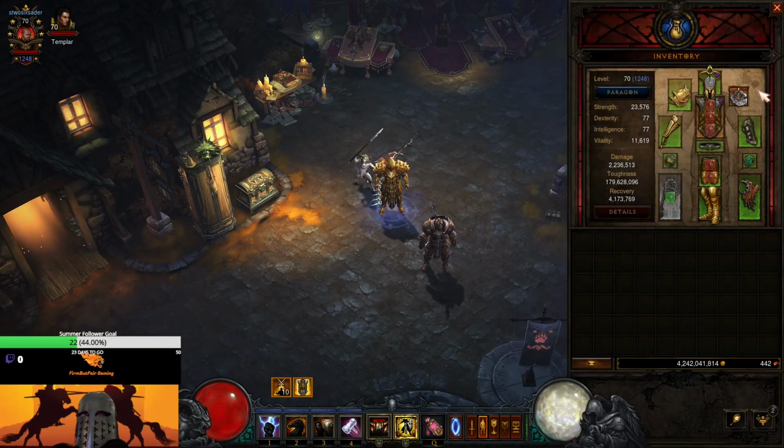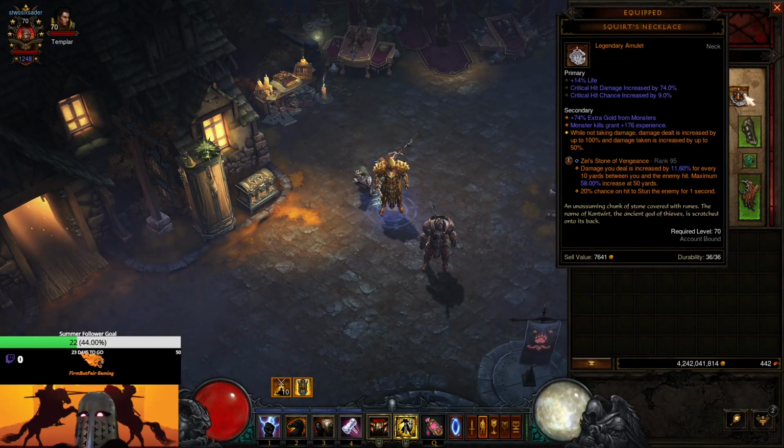For our legendary gems, we are using Stone of Vengeance. So this is damage you deal is increased by X% for every 10 yards between you and the enemy, up to a max of 50 yards, where your damage is then multiplied by 5. So let's just say at 10 yards, we're dealing 10%, and then at 50 yards, we're dealing 50%. So the reason we're using this is because Fist of the Heavens is going to be falling all over the place. We're going to get that range bonus damage on our Fist of the Heavens. Also, at rank 25, we have a 20% chance to stun the enemy for 1 second.